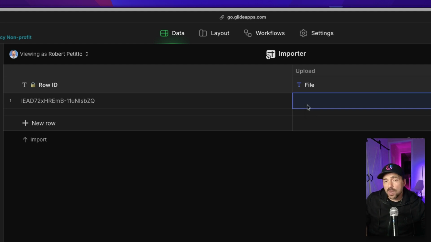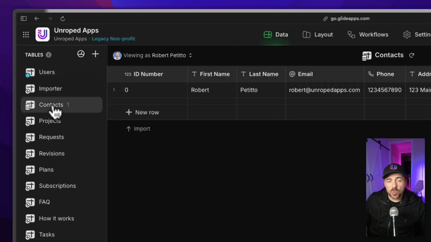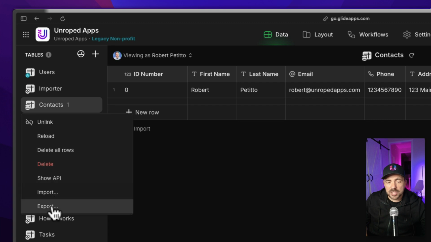Now, you might want to allow your users to download a template of the CSV that they're planning on uploading. To do that, just go to the table that you want to import into, in this case, my contacts table, fill it out with some sort of sample or dummy record, and then right click on it and say export. Then it'll export a CSV file, like a one record CSV file with that information. And then you can provide that to your users as a template file. So I've already done that.